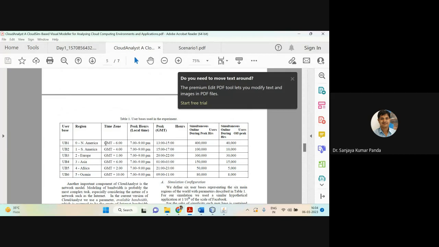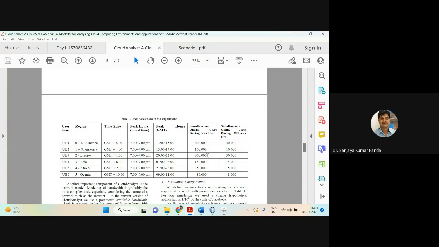And their GMT time, peak hours local time, and peak hours as per GMT. How many users are active in peak hour, and how many users are there in off-peak hour? Obviously, this is more than the last column.